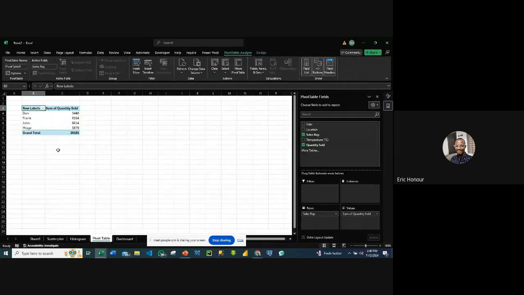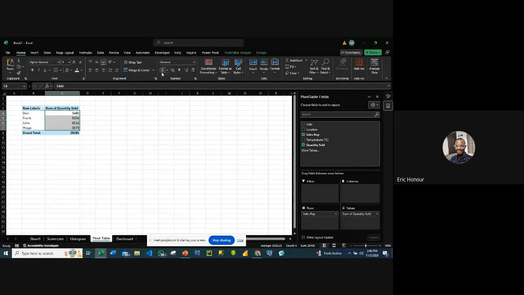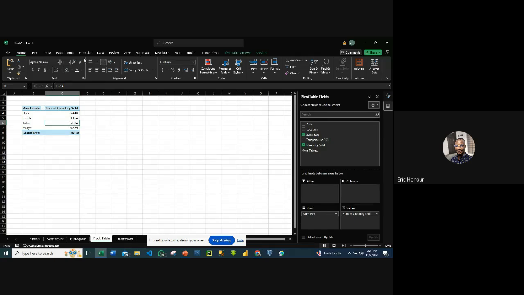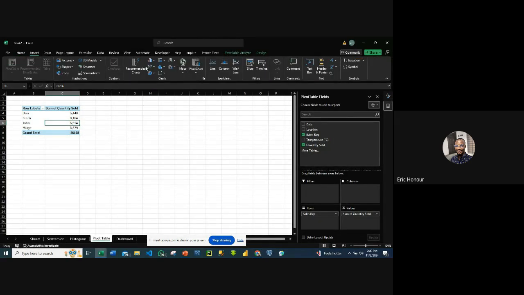So after inserting your pivot table, let's format this a little to make it readable, and then insert your pivot chart.